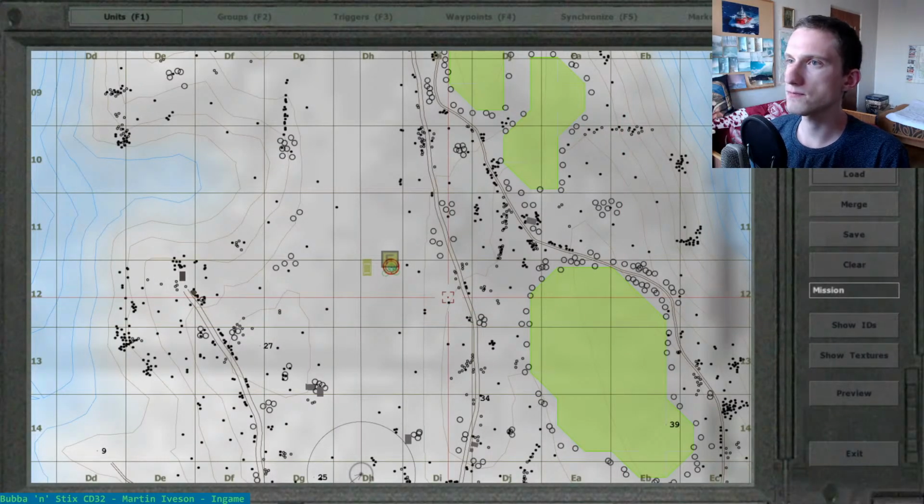Okay, so let's see. That's our script for reading the SQM file. And I have a new argument, it's called read set pos.